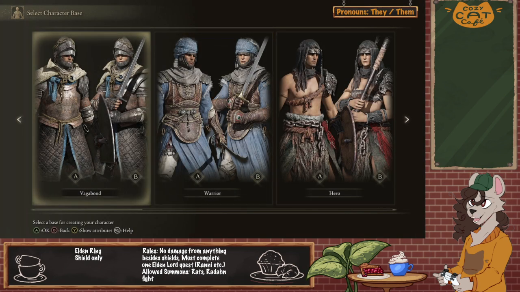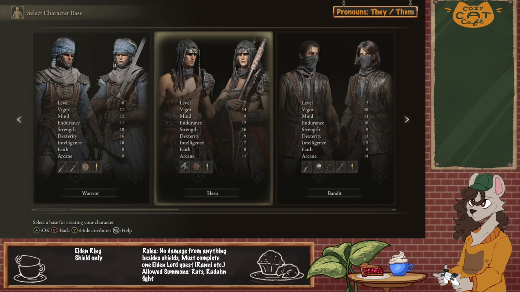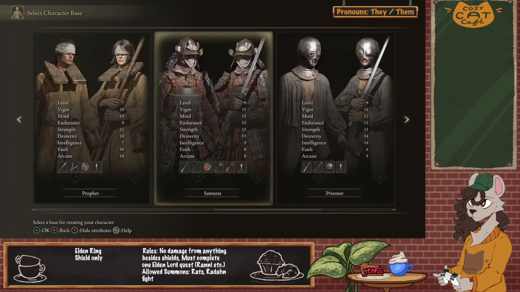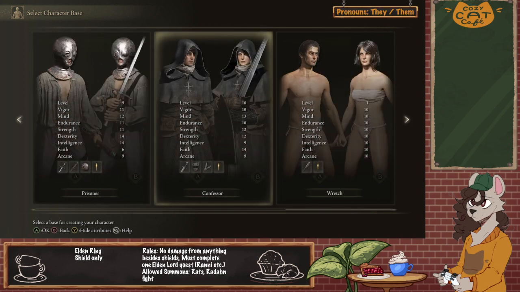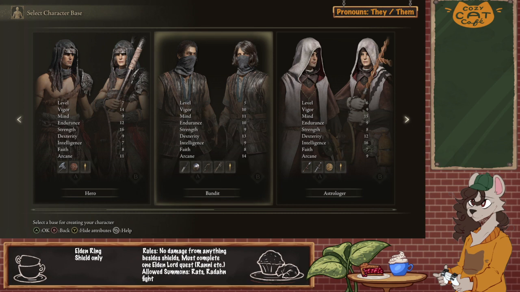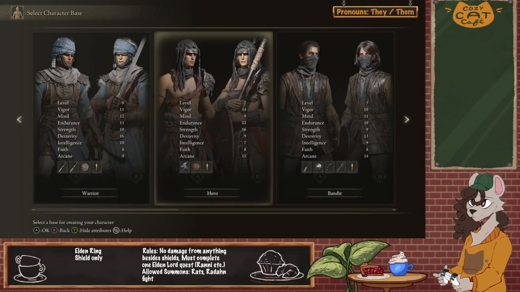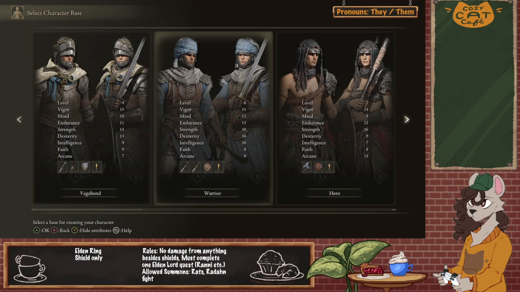But who's got the strongest shield, actually? I want to say either Confessor or the Vagabond. I could start with the Bandit, because of the Parry Shield, but again, I can't really use that, because I have to do all my damage with the shield. Alrighty.